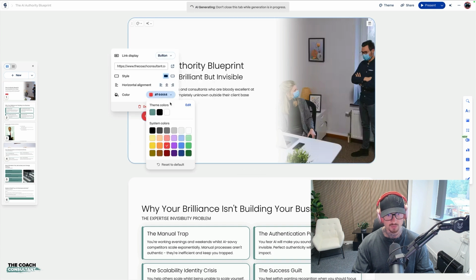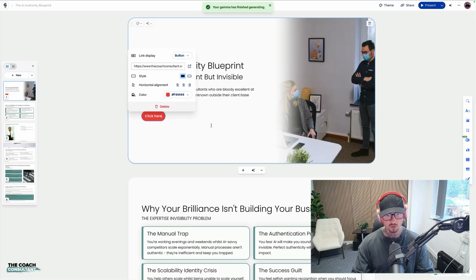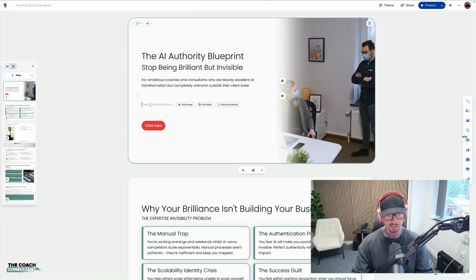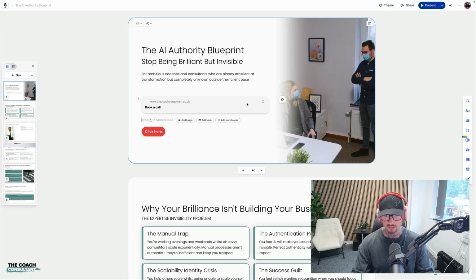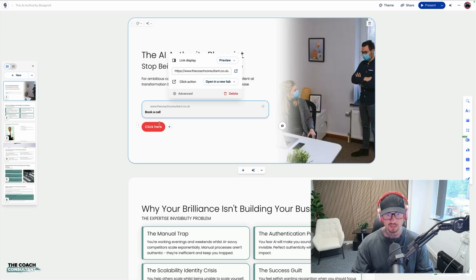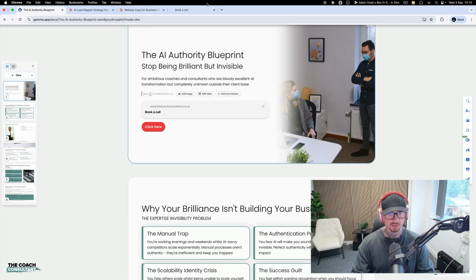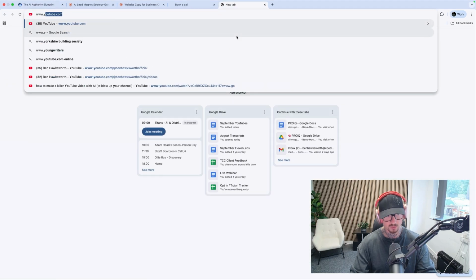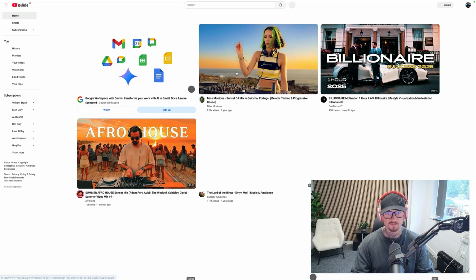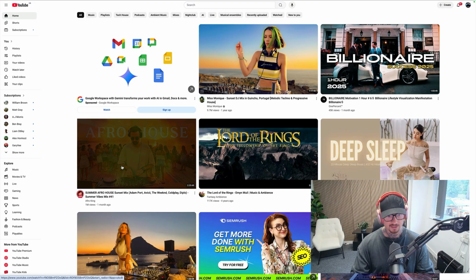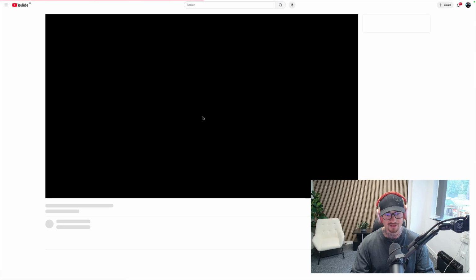So if you want to have multiple call to actions on a lead magnet, you could have one that's like click link there. And you've also got the ability, if I put onto another one here, I could have it as a live preview link there as well. So if you've got YouTube videos or whatever it may be, so if I went onto my YouTube here, and this is one of the functions that I really love the most about it, is the visual element to click-through rates. So what we'll have, what Summer Afro House, let's have that one.